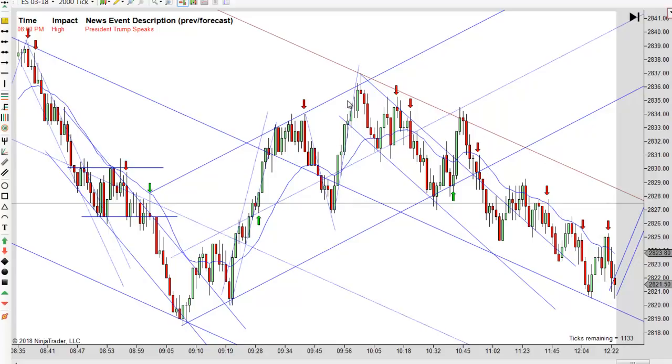So you don't want to be getting long here. That was kind of a surprise. And again, you probably want to wait on a lower high. If you get one, you probably want to go short. And you actually get one here. It's more of a neutral bar though, so then you get the failed second entry long. I like going short there. It's a neutral bar, but it's a failed second entry long.